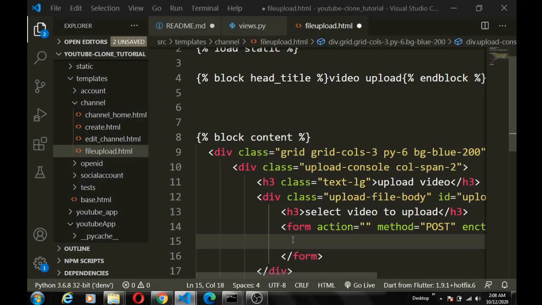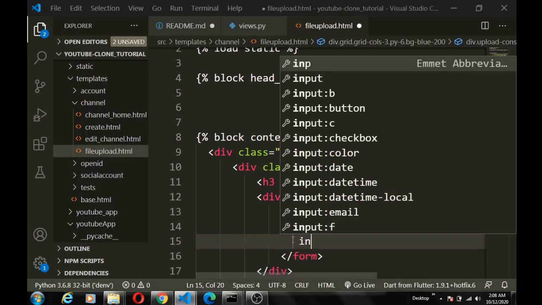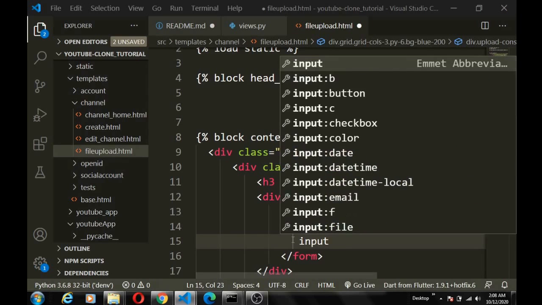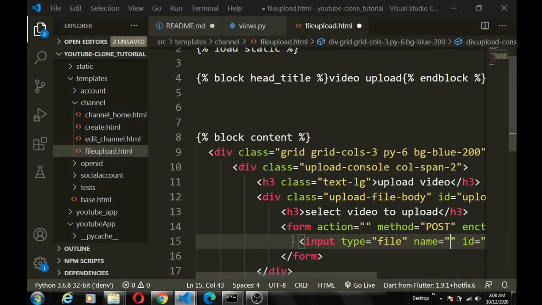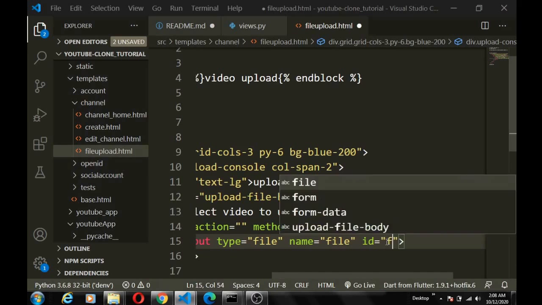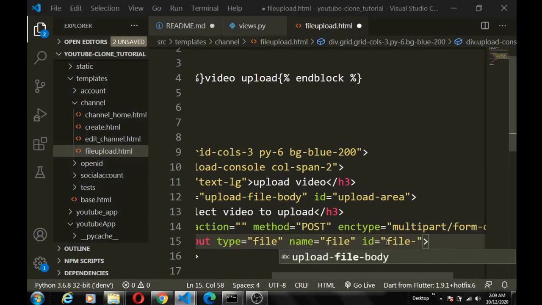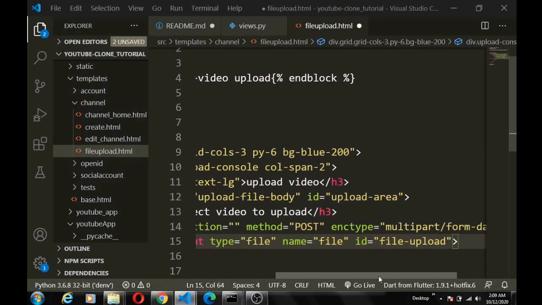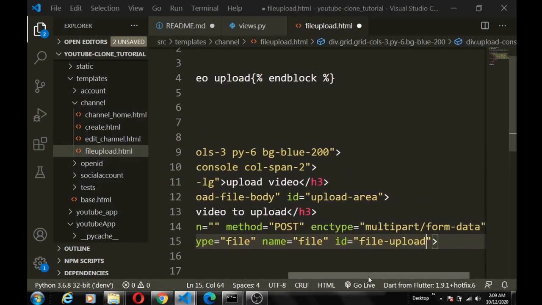Alright, so we're going to have an input field, a type of file. The ID is very important, we've been needing this for the Ajax script. I want to make sure I'm not using a duplicate ID. Okay, I've not used this ID before, so we can use it.